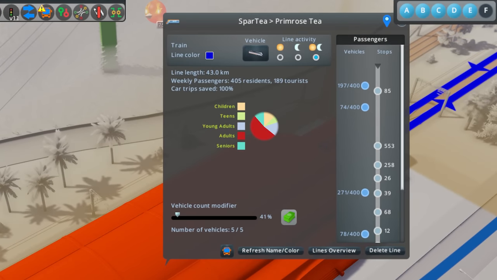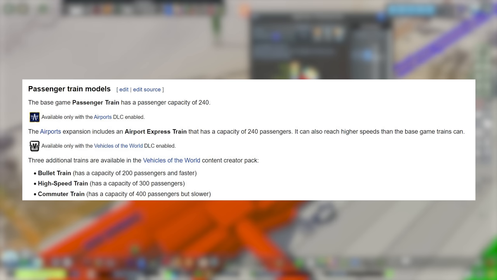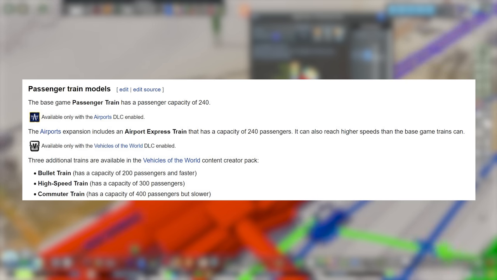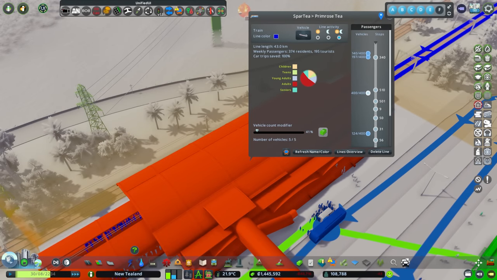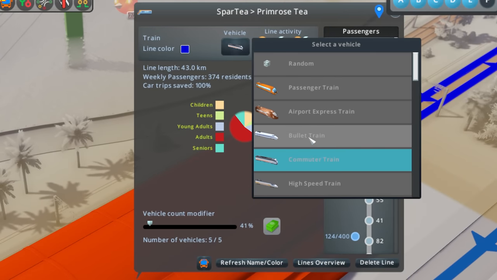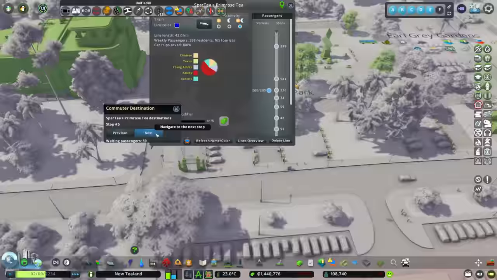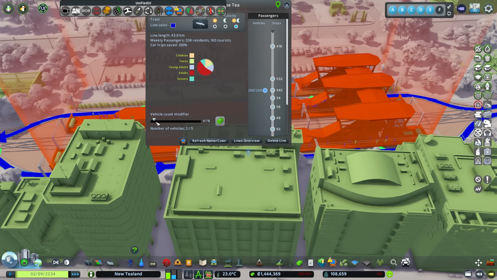So if that's a 400, that's a subway, high speed but slow acceleration. Oh my wally, let me just get the information on the trains. So the basic train's 240, Airport Express train, which we just saw, 240 with higher speeds. Bullet train, capacity of 200 and faster, high speed 300, commuter train 400 but slower. So I think maybe the bullet train, that's got 200, and we know we're not hitting 200. There's 400 on there. I'm going to try the bullet train. So this one here, and it just seems they're very close together stops. That's like the only problem. I don't know, they're a reasonable distance apart. And the fact that there's 200 on each, and I'm going to up that to 7, add another couple, and I'll see how that goes.